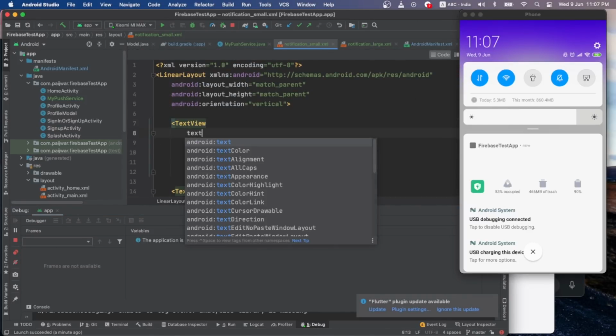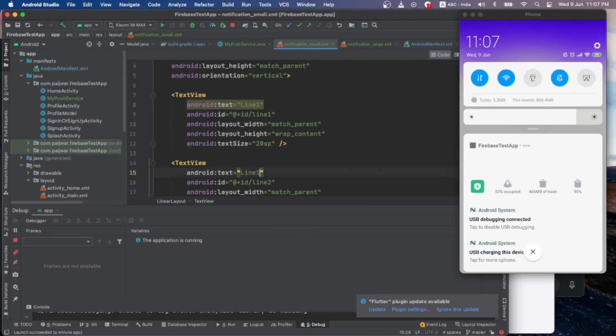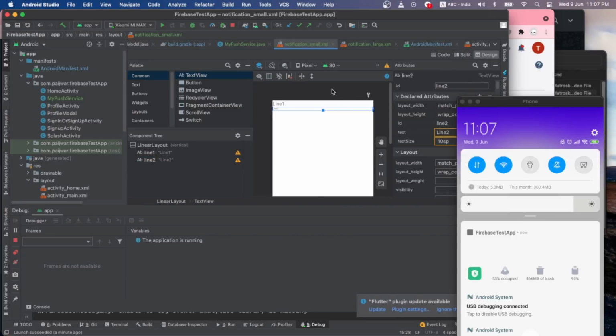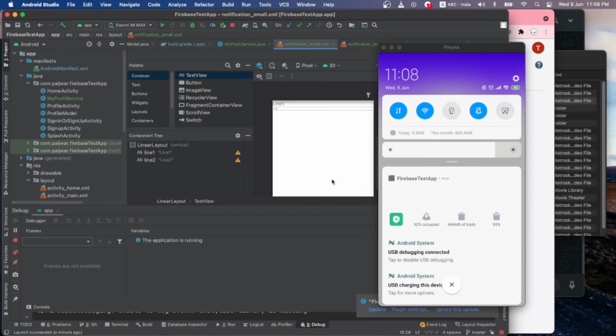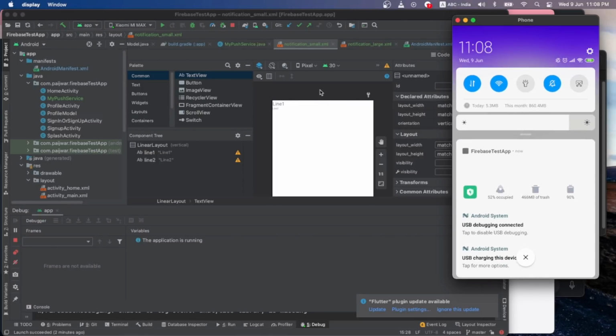We can see here text is equal to line 1, and maybe our text color is different, or that might be the case. So you can see it should look like this, but here I don't see it looking like this. Maybe the background color is white and this is text. By default it should come as black, but it is not coming. I'm not sure if this is the big one that is coming, because the big one was empty.